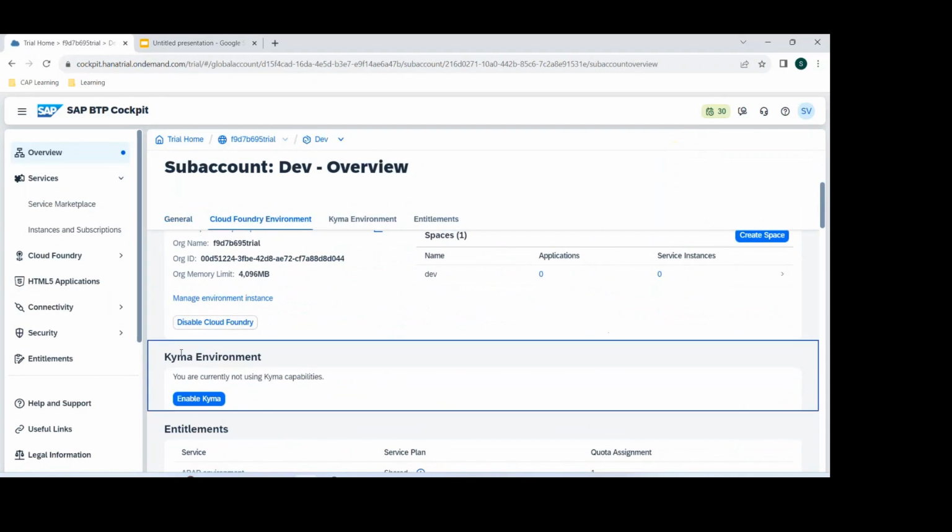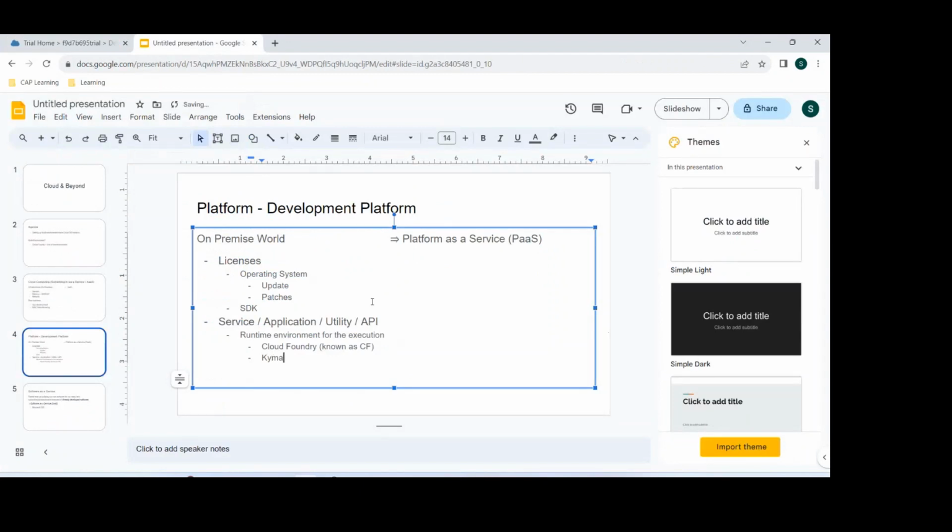At the same point in time, Kyma is also one of the runtime environments, which is going to have certain similarities and certain differences, right? We are going to have a separate dedicated video series for the Kyma runtime environment. But for now, let's just understand what this environment ideally does, and what the similarities and differences between them are. This runtime environment ideally provides the necessary environment, the bare minimum thing for an application to run, right? One thing is clear, they are one type of platform as a service, for sure, right?